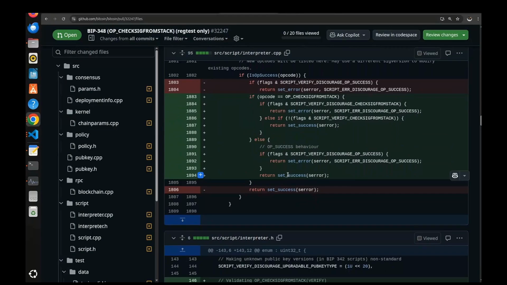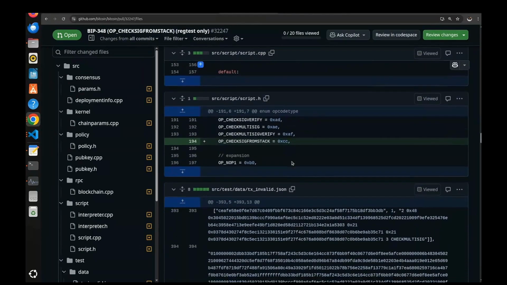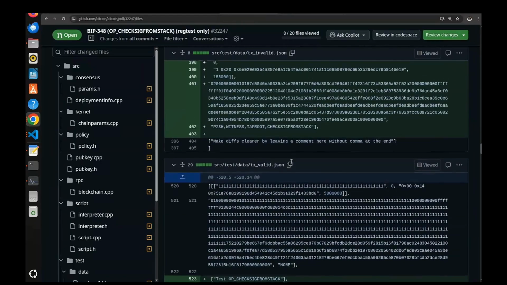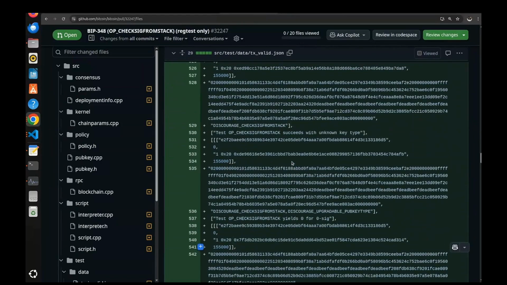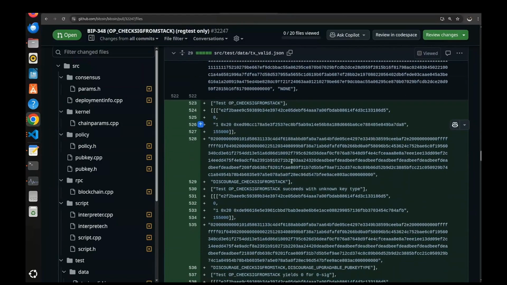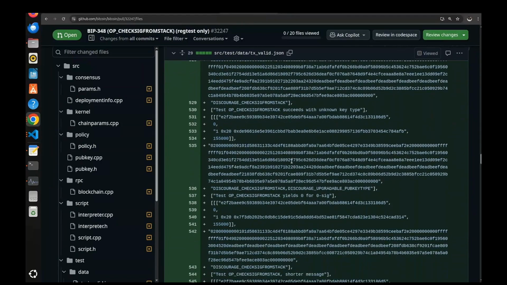So that's all. And there is a test also. These are just adding the variables to let Bitcoin know that this new opcode exists. It will add some case. So these are the tests you can see here, just defining some data, some valid or invalid data both, to test the above script.